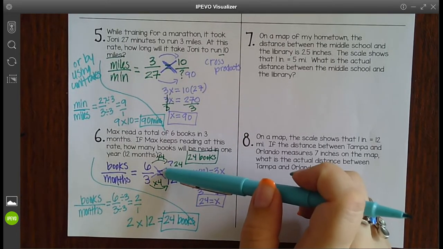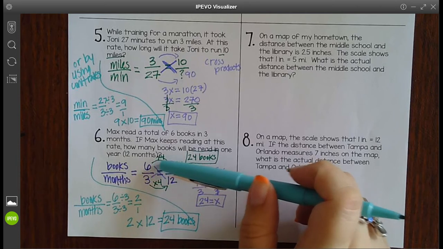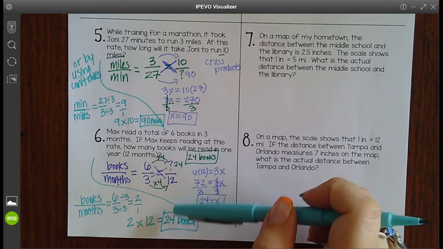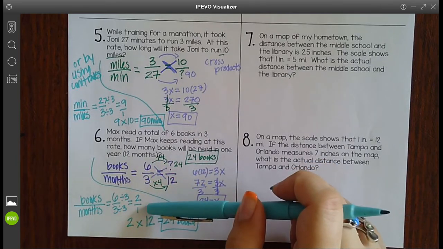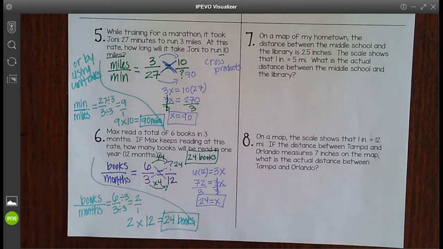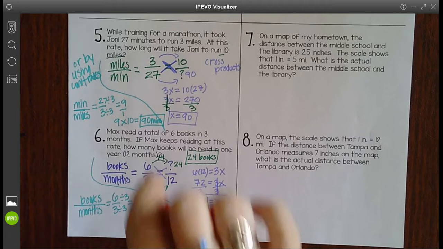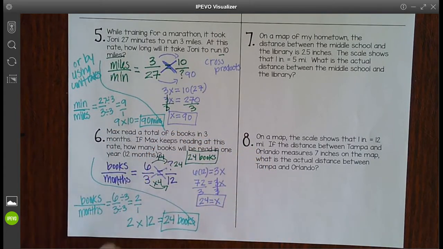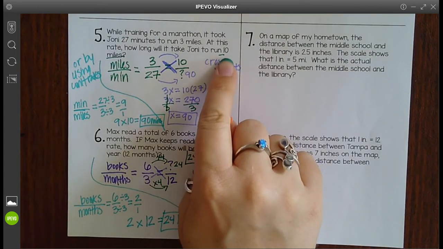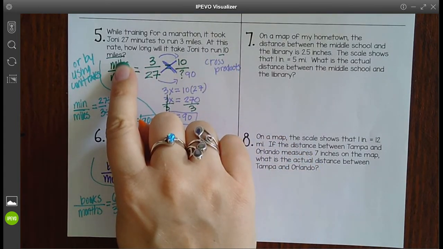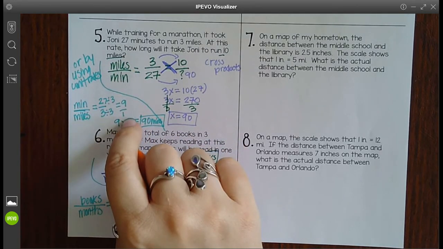I personally like setting up a proportion and doing it that way better, but some people like finding how much it is for 1 and then just multiplying it by that other number. Whichever way you find easiest, you can use to solve. But just remember, if you're using the unit rate, it really matters which one you get to become 1. Okay? And typically, it's this thing right here. If it says 10 miles, well, then you're going to want to multiply it by 10, so you want miles to become 1.